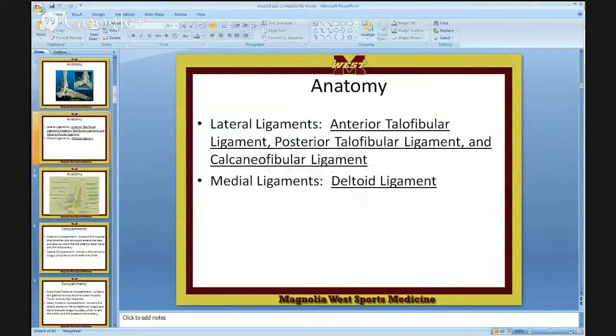Number 6, you need to know your anatomy. This is a fill-in-the-blank question, and it says, list 4 major ligaments of the ankle. Anterior talofibular, posterior talofibular, and calcaneofibular. If you spell this like some kind of jibber-jabber, I'm not going to take it. So it better be phonetically correct. Also, your deltoid ligament. Got that?